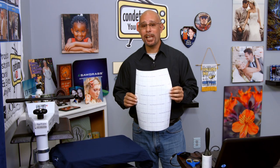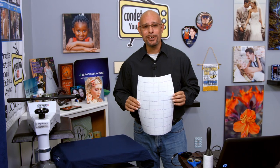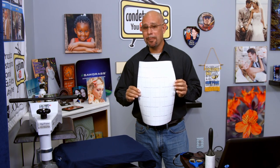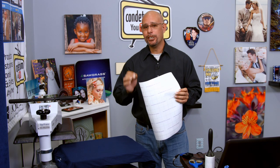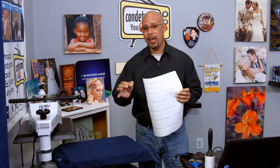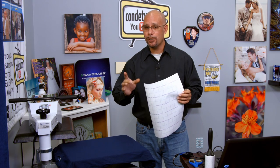I have my press recalibrated for the Nina Image Clip Laser Light. Had to bump the temperature up to 375 degrees. Now before I apply this transfer, you may notice, again, I trimmed the edges of the paper just to make sure if an indentation line caused by the transfer sheet was stuck to the imaging sheet, that we trim that away so we don't have that faint outline around our design.